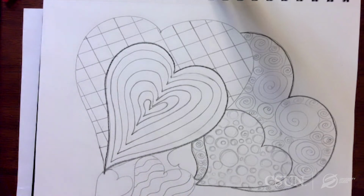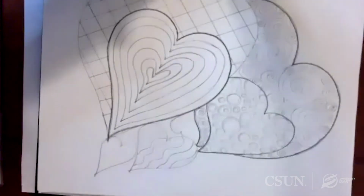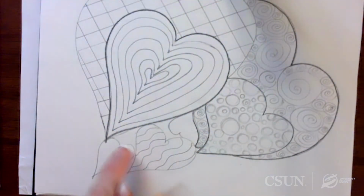Okay. There's one more pattern. Let me see if I can go ahead and bend this down so you guys can see. There you go. And we got two more. So far, we have not had to repeat our patterns. Let's see if we can do something here that, oh, you know what? One thing I always love to do. Maybe not. I was thinking we would do some jagged lines, but it just does not seem to work with a nice soft heart. So let's see what I can do.